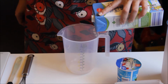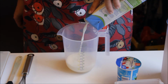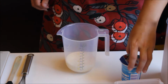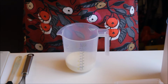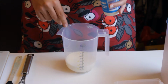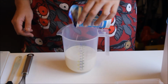First measure 200 milliliters of milk. You can also use cream if you want a really creamy structure, or you can use full fat milk and cream, or you can use low fat milk like I'm doing and then cream. So I have 200 milliliters of milk and I'm adding 200 milliliters of cream.